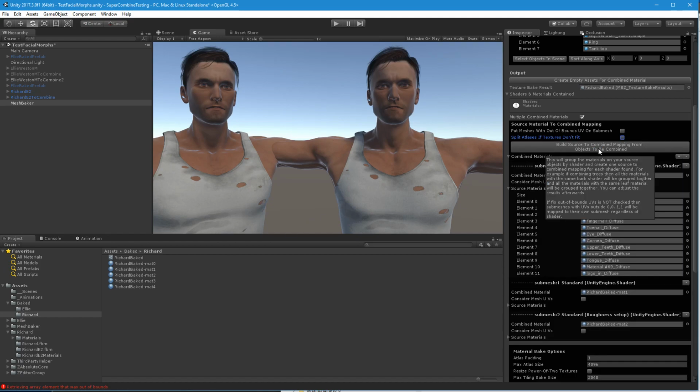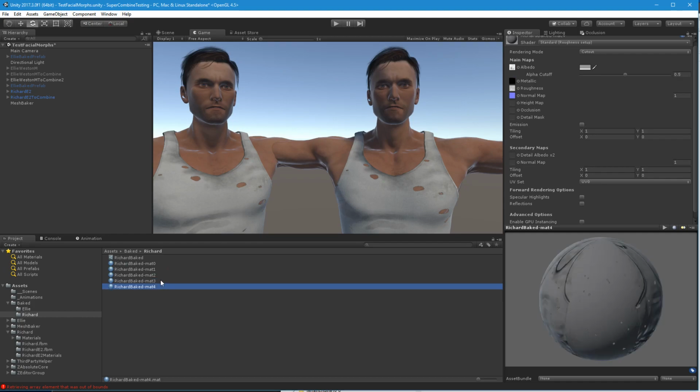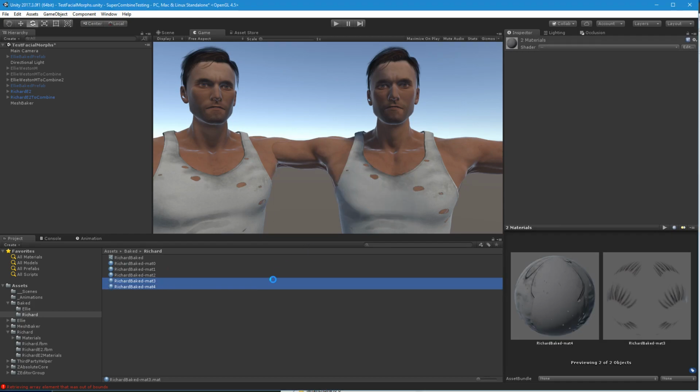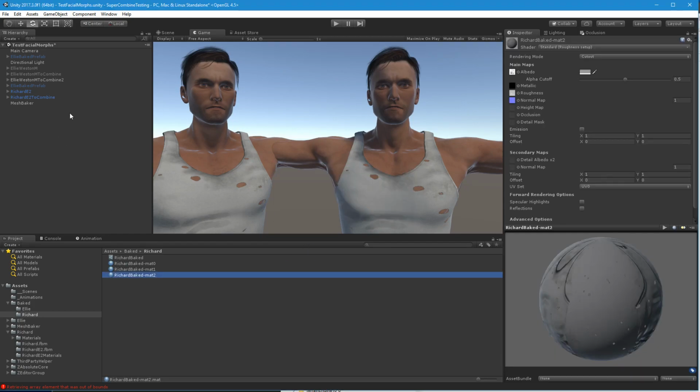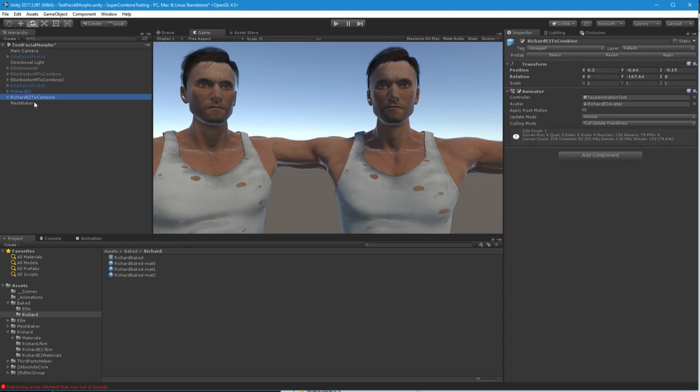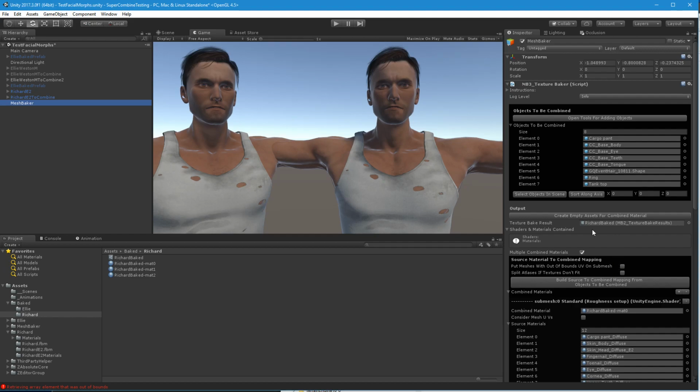Let's try this again. Okay, so yeah, should only be 3, and the reason it's doing it this way, it's not because of the non-texture properties, but because of the size of the textures.